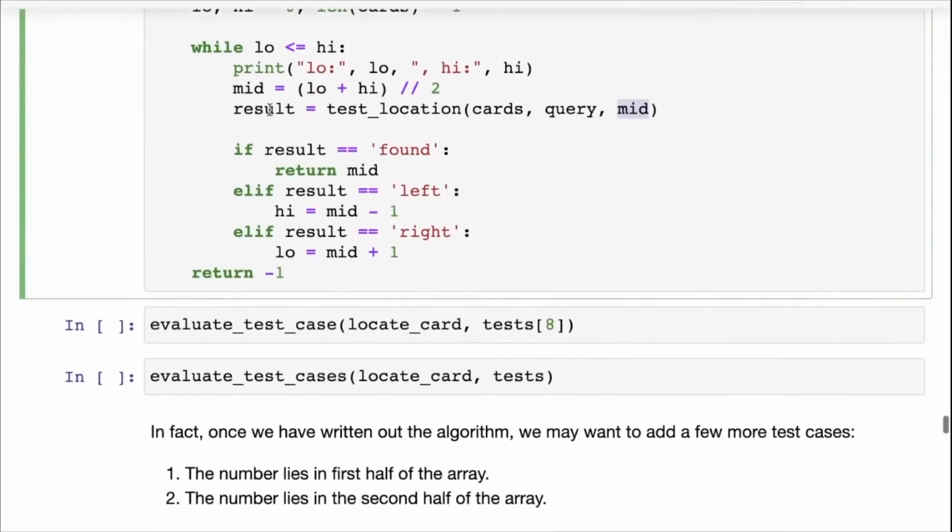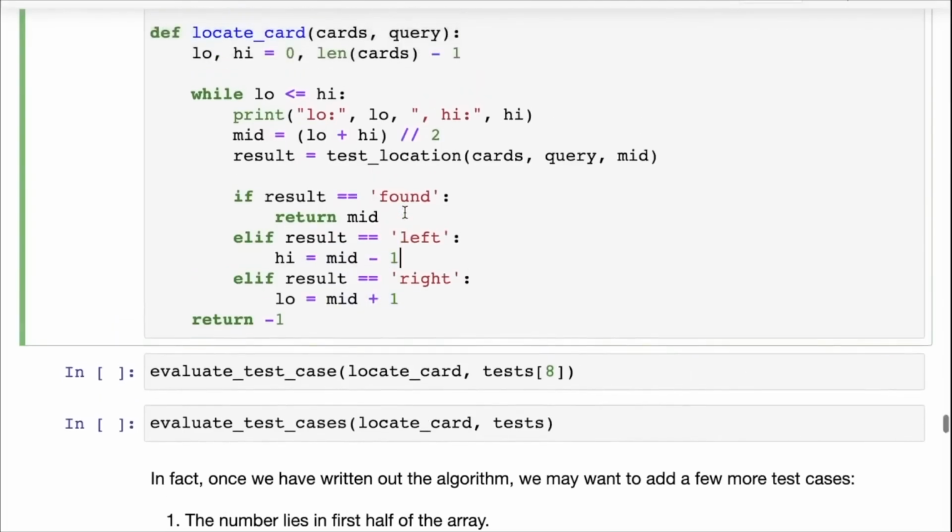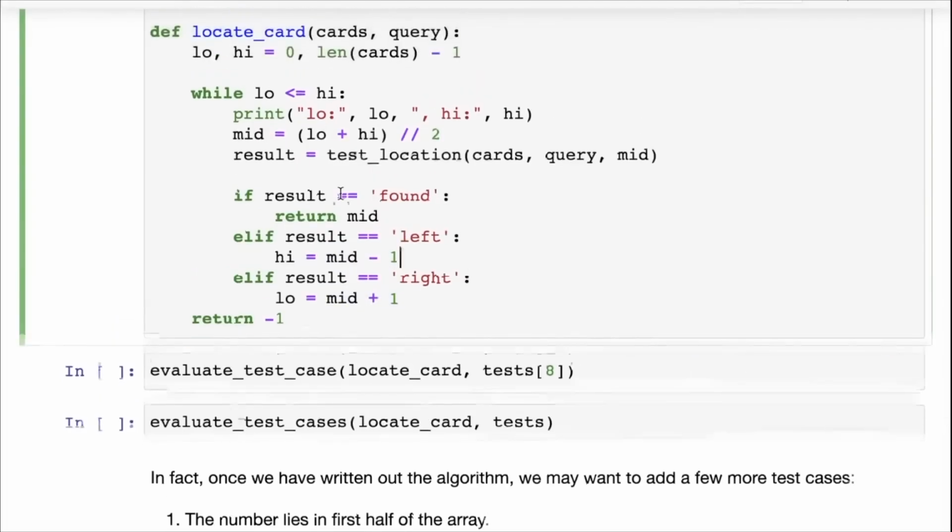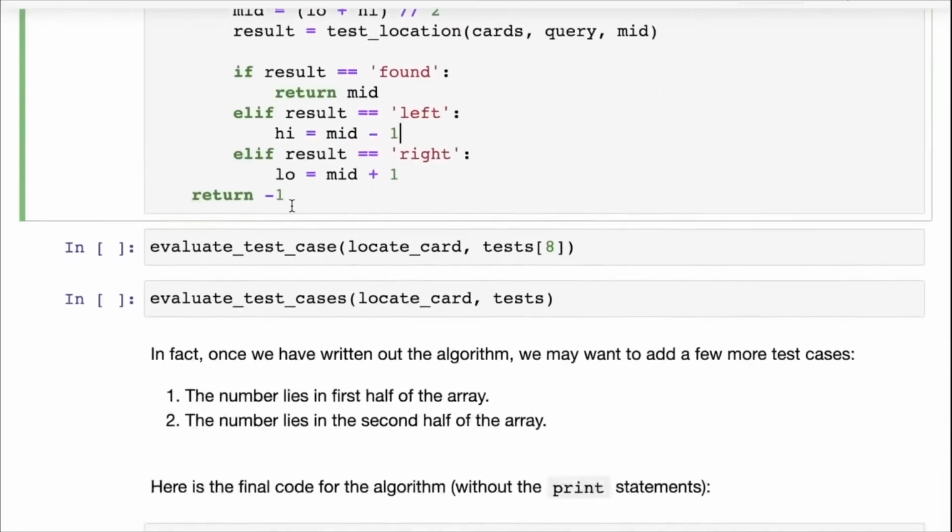Now that makes it really simple, because now we get this result and we check this result, and if it says found, then we return mid. That's the answer. If it says left, then we simply move high to mid -1. And if it returns right, then we simply set low to mid +1. So we are simply changing the start position of the search space to after the middle element. And here we are changing the end position of the search space to before the middle element, right? So this makes it extremely obvious, and it's really hard to go wrong when you write code like this.